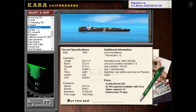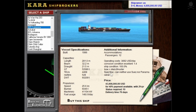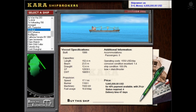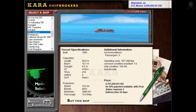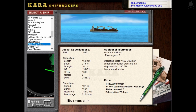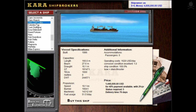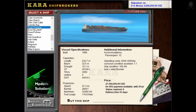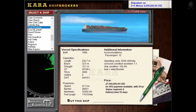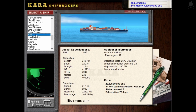APL Turquoise. Okay. So that's the first Suezmax container ship we've seen? Maybe. Askabat, unimpressive. Seen that. Oh, Colibri. Well, it is tiny. Appropriate name for that, Colibri, meaning hummingbird in many languages. Colombo Bay. Conti Shanghai is new. No reefers. Quite fast. Container ships are getting fast these days. Quite expensive though. And Ockelsdorf, we've seen Hero.